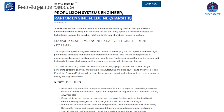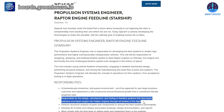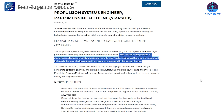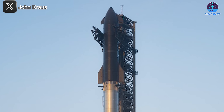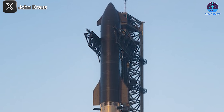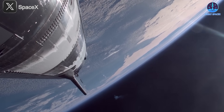According to the job posting, these engineers will be responsible for designing, analyzing, and building the critical systems that transport liquid methane and liquid oxygen to the engines through all phases of flight. The job description places a strong emphasis on developing and testing these systems while ensuring their survivability by performing structural analysis of parts and components. Engineers will also be expected to oversee manufacturing, optimize designs for mass production, and troubleshoot any issues that arise during assembly. Additionally, they will play a crucial role in defining operational procedures for feed line systems, covering everything from acceptance testing to in-flight operations. This hiring initiative suggests that SpaceX is not only working on immediate fixes, but also looking ahead to long-term upgrades and optimizations for future Starship missions, prioritizing improvements to the very issue that affected the last two flights.